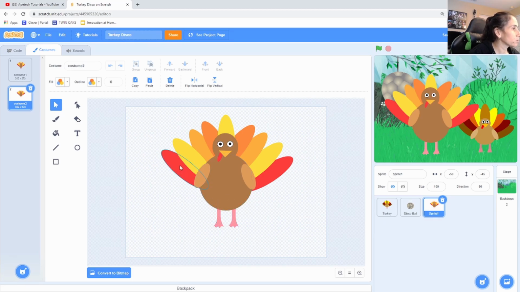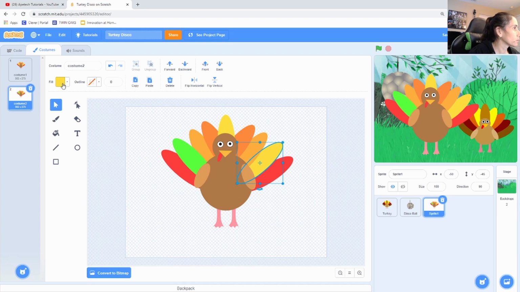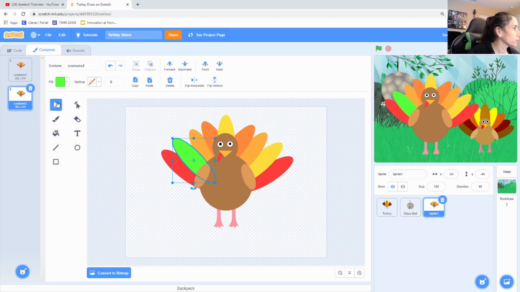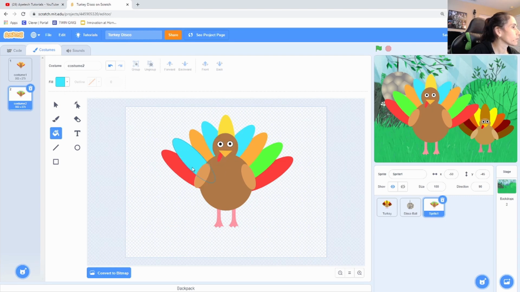So now what I want to do is make it look like it's dancing or something. The easiest way to do that, kind of like you guys saw, is make it more interactive. It changes colors to just the colors you want, and you can match the opposite feather if you want the color, or you can do them however you guys decide, the rainbow or whatever you guys want on it. There we go. So let's see, what else do I want? Let's do some pink, hot pink. So you can change that, and that will be your second sprite.